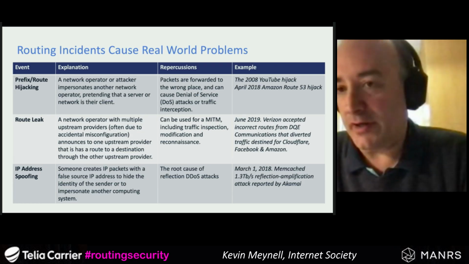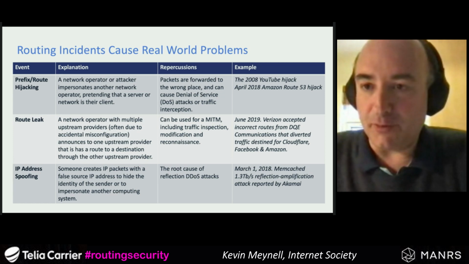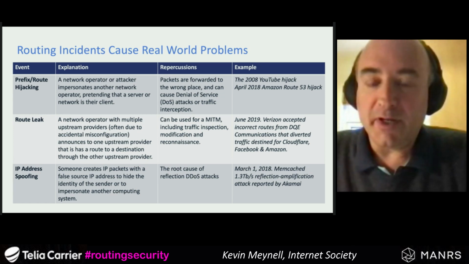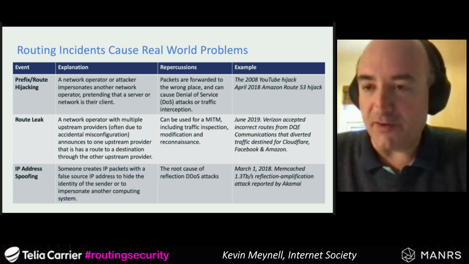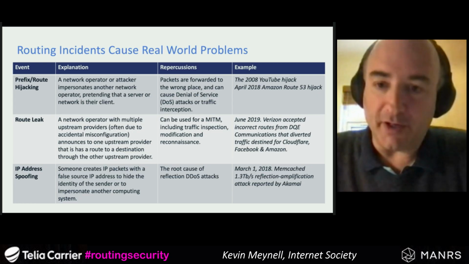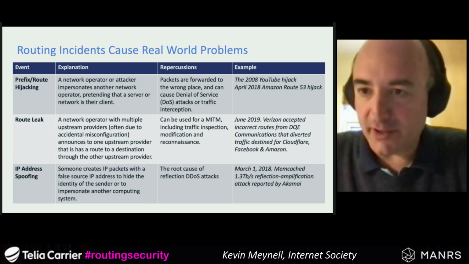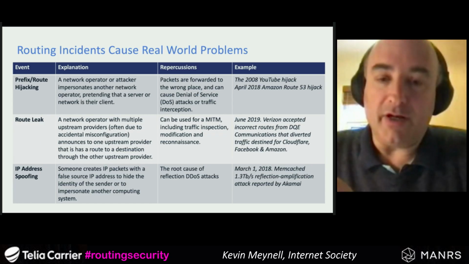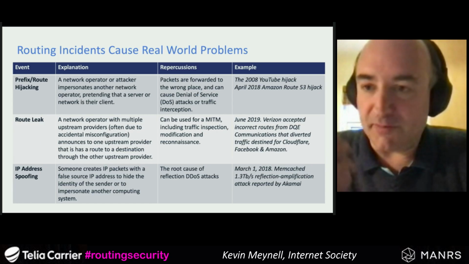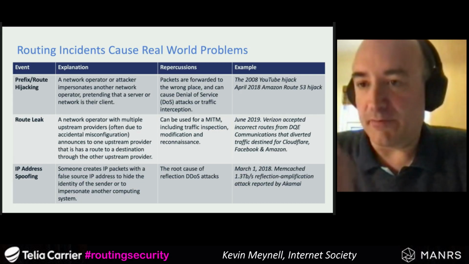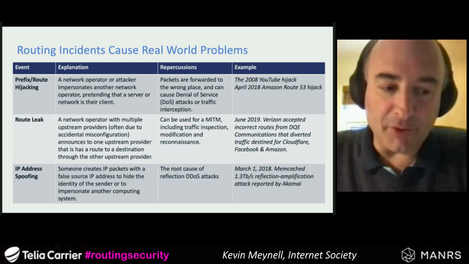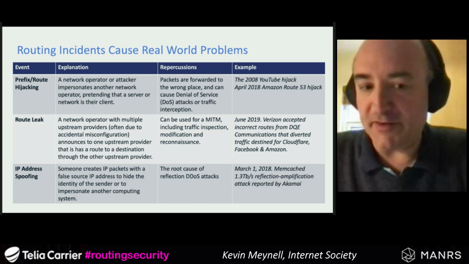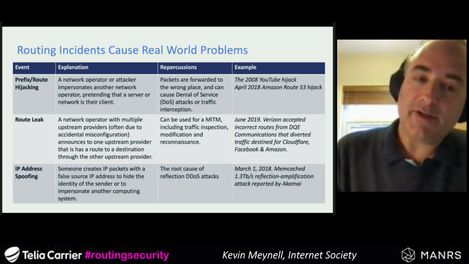All of these incidents, you can find real examples of significant problems. But there are also smaller problems. We see these problems every single day of the week. I'm particularly looking at this every week, and certainly I could pick a random network and I could see a route hijack. I could see a route leak somewhere. Address spoofing I have less visibility into, but that's certainly also happening on a regular basis.